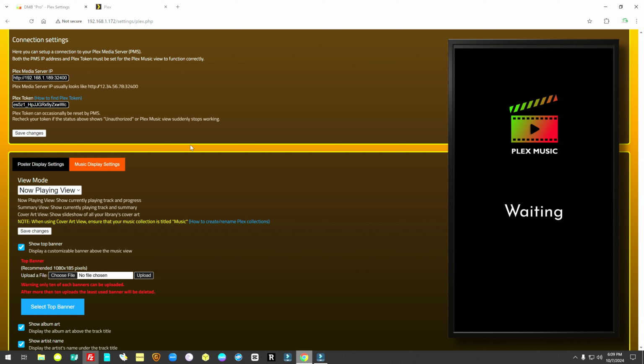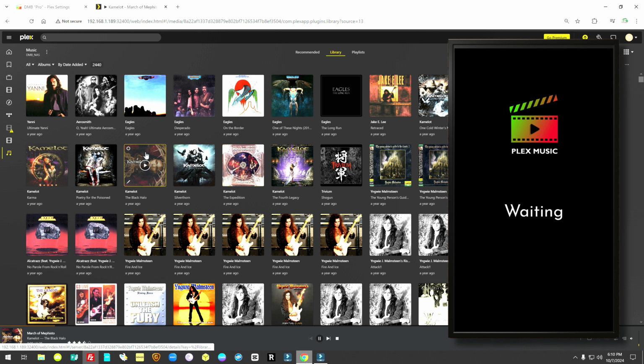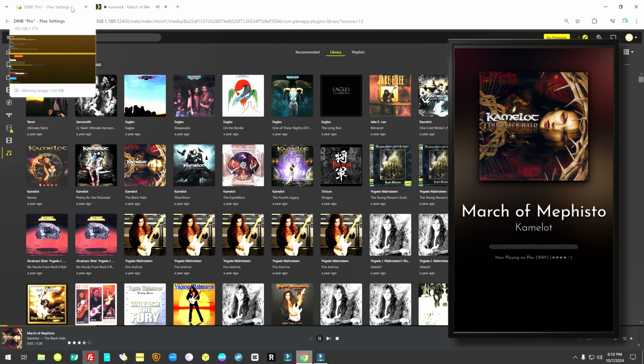So what you can do is you can go to your Sonos player or any other streamer device that you may have your Plex connected to, or even from your desktop. Open up your Plex, go to your CD library, which is what we're seeing here. This is my CD library. And let's just say I wanted to play this one. So when I select it, you'll notice that it changes on the view, right?